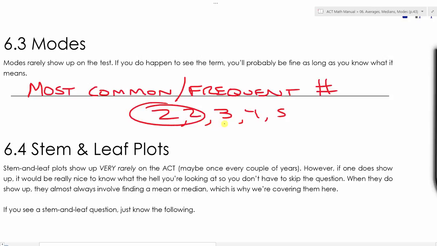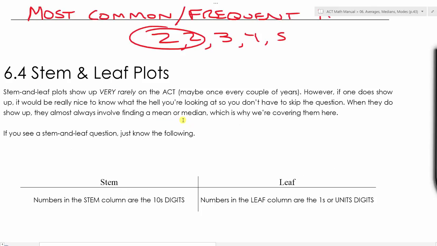Now, there are some other aspects of mode that can be tested in a statistics course. In a more complex situation, like if you added another 5, what would the mode be? You do not need to worry about that for the purposes of the SAT. The ACT, my fault. The ACT will not test you on anything more complex than just knowing it's the most frequent number. So don't worry too much about mode.